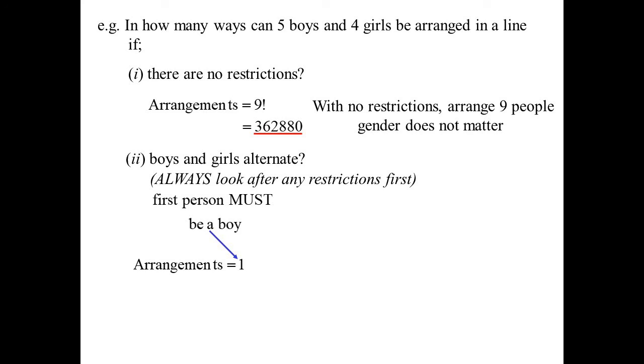Only way I can start this line. Okay, well, seeing we're getting the boys, how about we just line up the boys? There's 5 factorial ways of doing that. And all we're now going to say is, look, do you want to just leave a space in between each of you guys? Because that's where the girls are going to go.